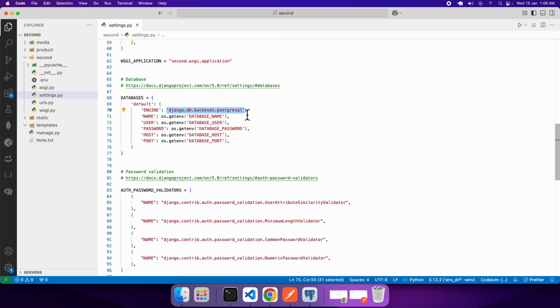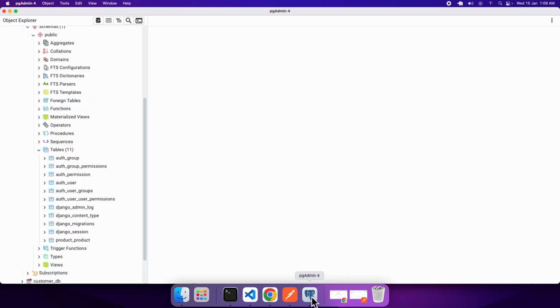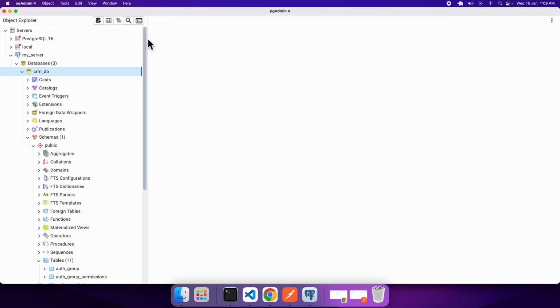Let me tell you a couple of things. In order to work with PostgreSQL, first you have to install the PostgreSQL server, like what I have done over here. I have installed the Postgres server. The PostgreSQL server needs to be installed, and after that you need the IDE, and the most popular one is pgAdmin. So you need to install this IDE. First you will install the PostgreSQL server, and it's a very straightforward process. You just need to follow the wizard, and then you will be installing this particular IDE.